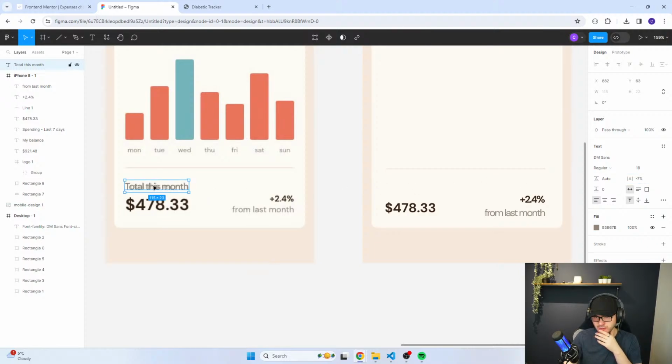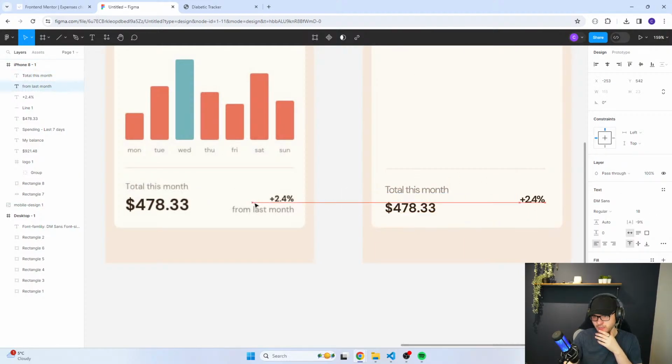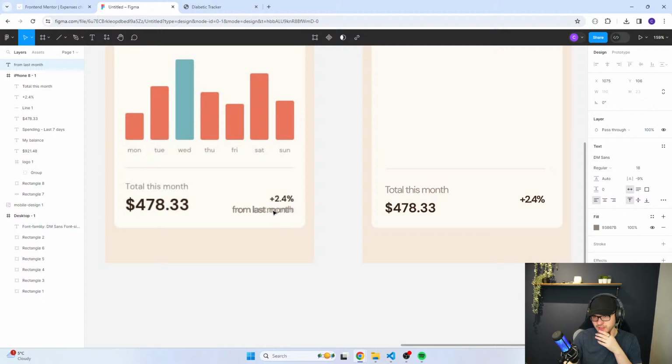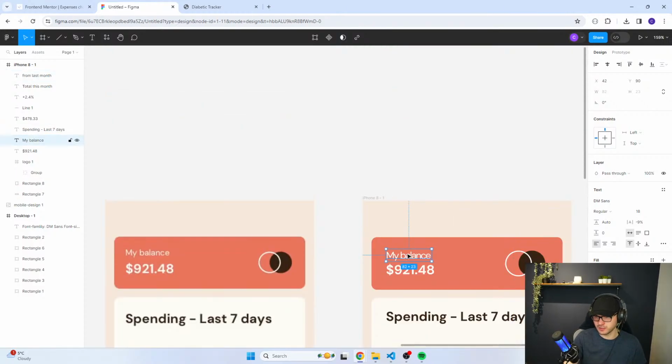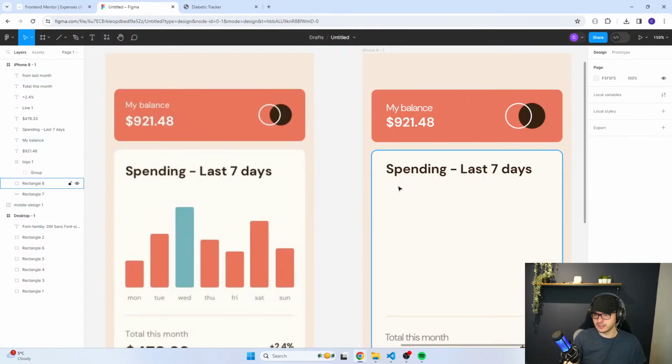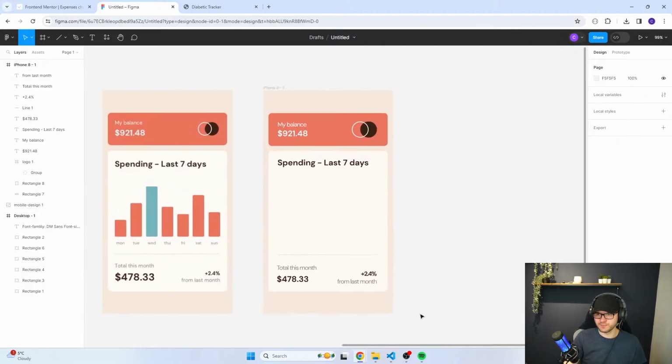Go with -7. But then I want to change this one because I feel like they just need to be consistent. There was one more, wasn't there? This one was also -9, so that would be -7. That's pretty much the mobile done.